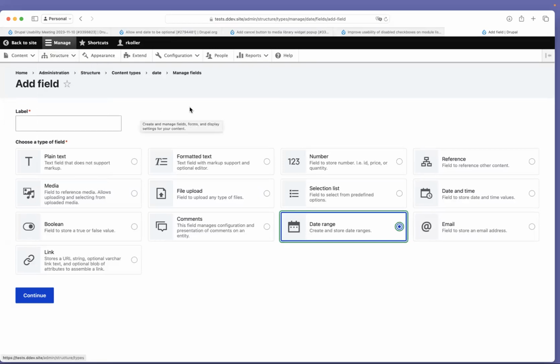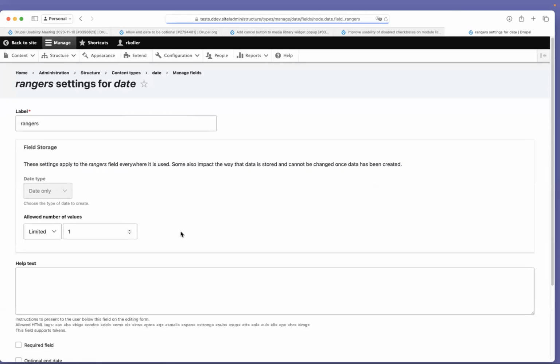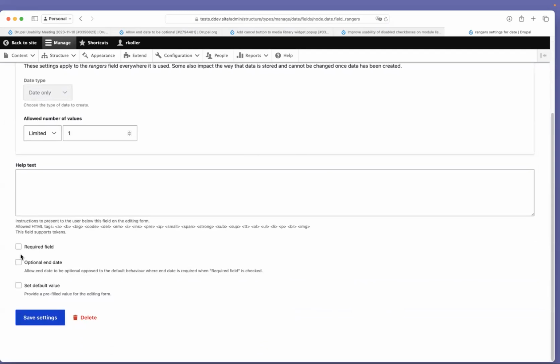I go into the content type I've already created and added the date range field there. I've limited it to 1, and the option is either you have the required field, and then the patch adds the optional end date.